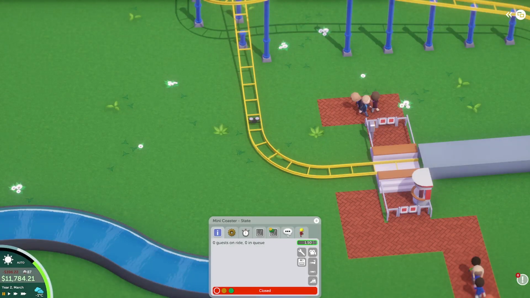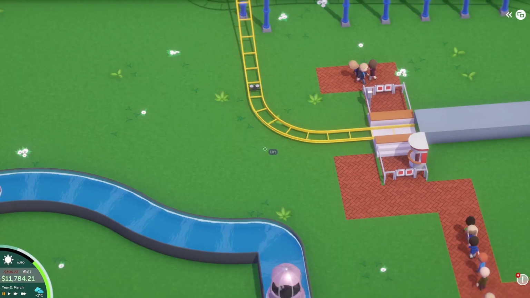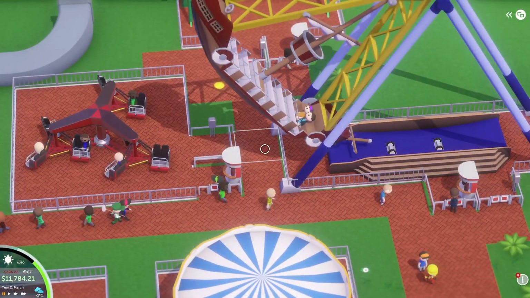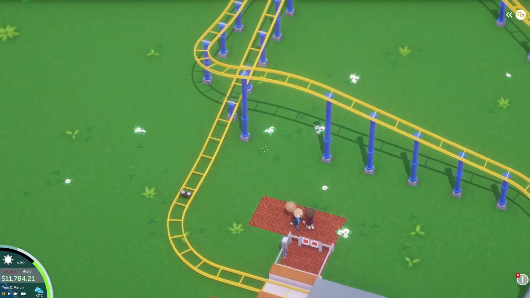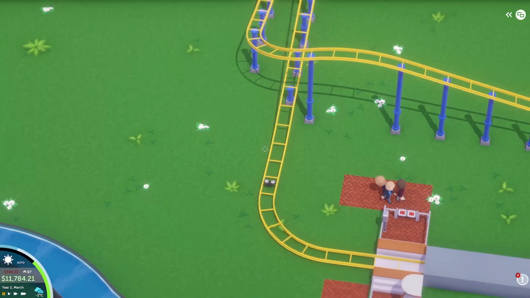Okay, so I need to read the tutorial to be precise on how to build a roller coaster, because everyone wants to go on the coaster, but to be honest, I'm not very good at it. I'm not good at it at all. I built it, but it's not working.